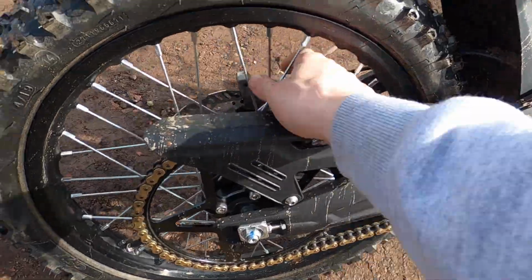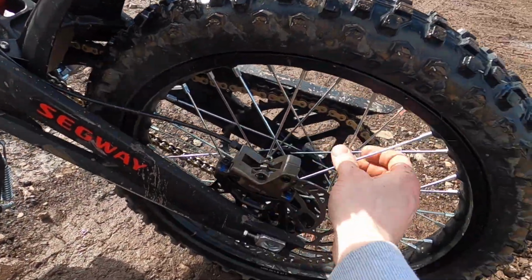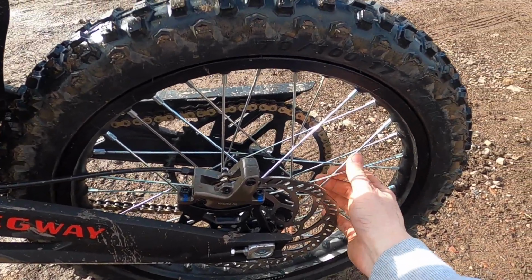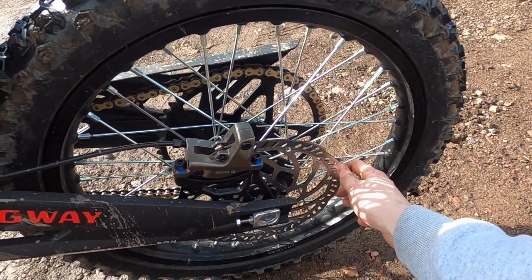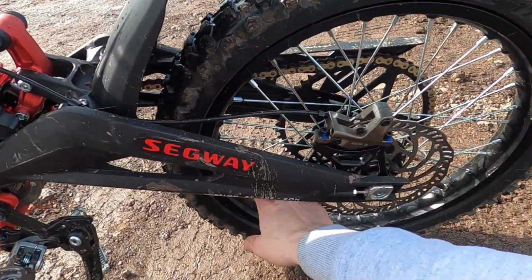I mean, it definitely does not feel like a dirt bike. It feels like a mountain bike, a mountain bike that you can jump and that you don't have to pedal. It's got a mountain bike rotor and brakes on it. That's the kind of style that this is. It's not a dirt bike replacement.